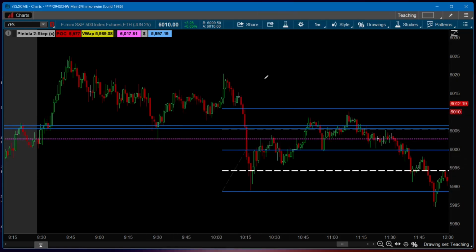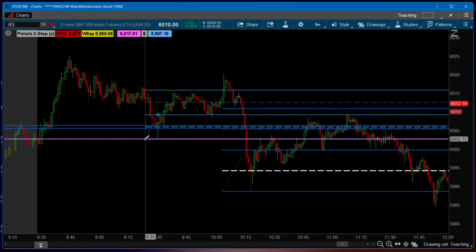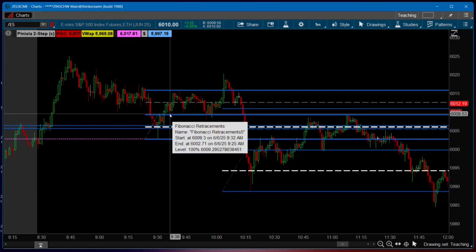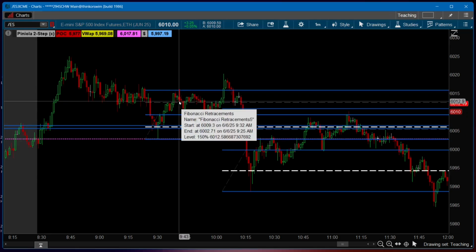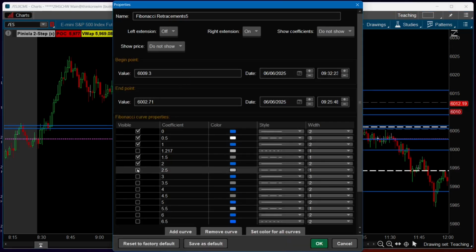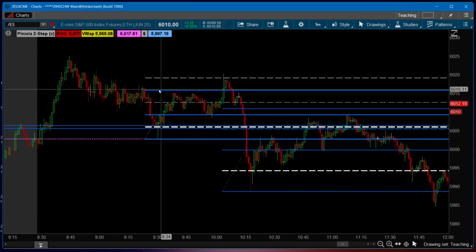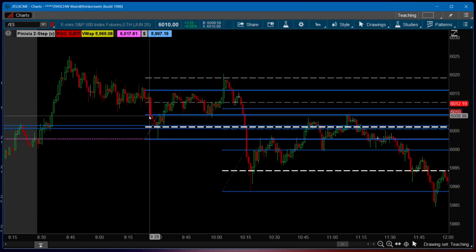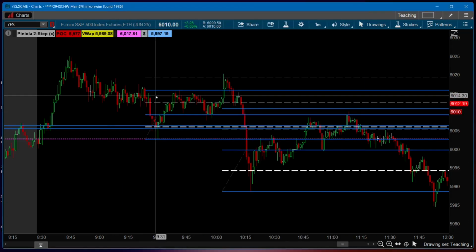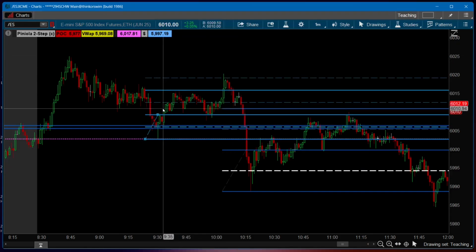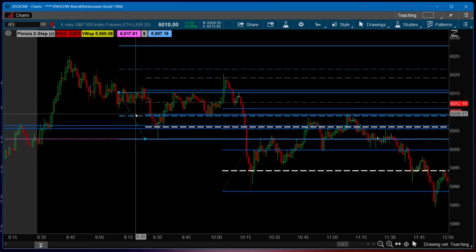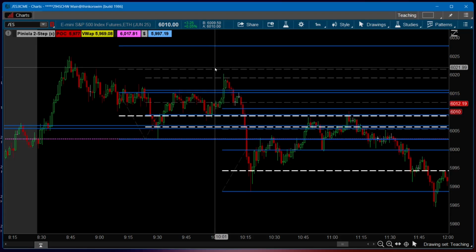Here would be my first move here. There again. Up two, back one, up two, back one, up two, back one. Of course, it came all the way back down to here. So I could either expand this and use that as my target, or I could duplicate this. Sometimes I do both. There we go. Duplicate. Use the old 100 as the 0.5, and then use this.